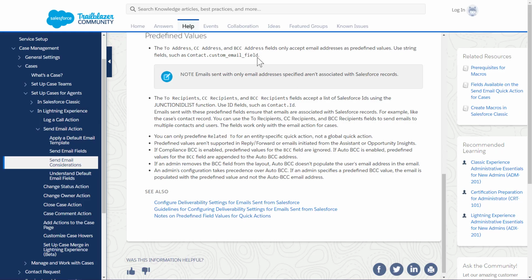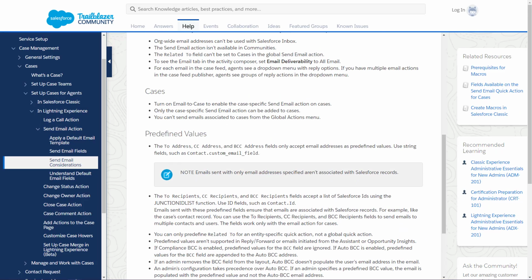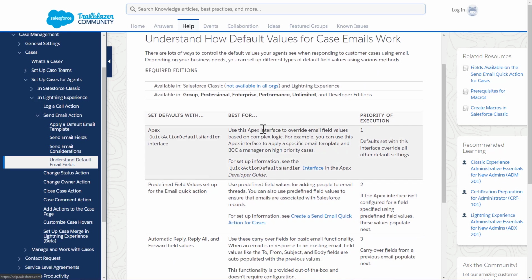Okay, then you've got this document which is linked from this page, and this one says the opposite. It says you can have the to address pre-filled and use a text field with a custom email field, which is when it's actually an email address field. All right, and then we've got this one that says default values for case emails.